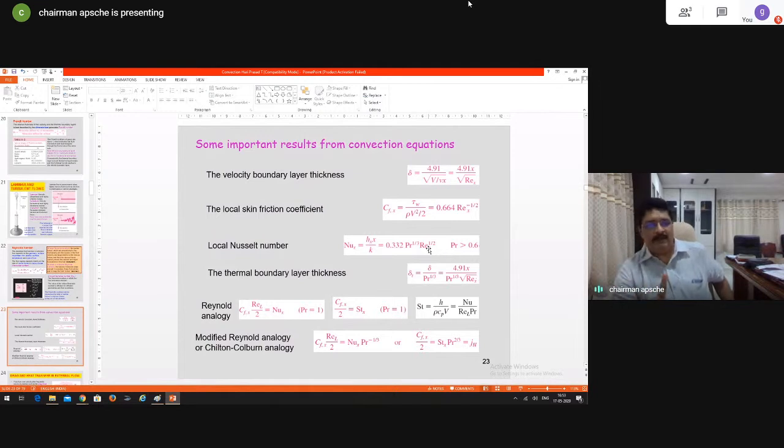A physical phenomenon, if it involves n number of variables, where is the force of convection? 7 parameters. They involve 4 fundamental units. If you take all of these, you will see the length unit, mass unit, time unit, and temperature unit. So 7 parameters use 4 fundamental units. The Buckingham Pi theorem says that these can be grouped into 3 dimensionless groups, n minus m, 7 minus 4, 3 groups. And when we apply dimensional analysis, we express Nusselt's number as a function of Reynolds and Prandtl.